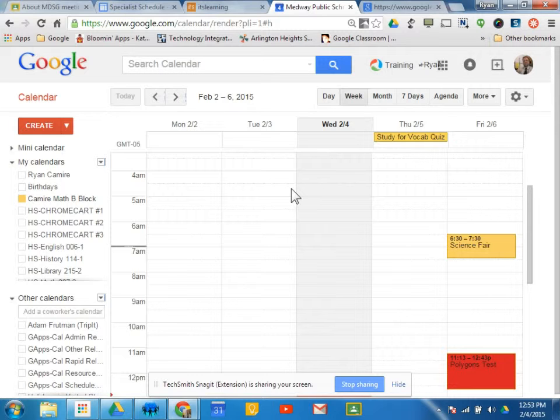The best part about using the Google Calendar too is that students can subscribe to this calendar, and they can do that from any one of these locations, and I'm going to show you that now. And keep in mind too that not only students can subscribe to these calendars, but parents can subscribe to these calendars using their own accounts. You can share these with your coworkers. They can be compiled and put into one 7th grade calendar, all these different classes. There's so many different ways you can use this, but the best part is for you to maintain and manage all your class calendars in one location, embed them in places like itsLearning, Google Sites, and Google Classroom, and have students and parents be able to access that anywhere.